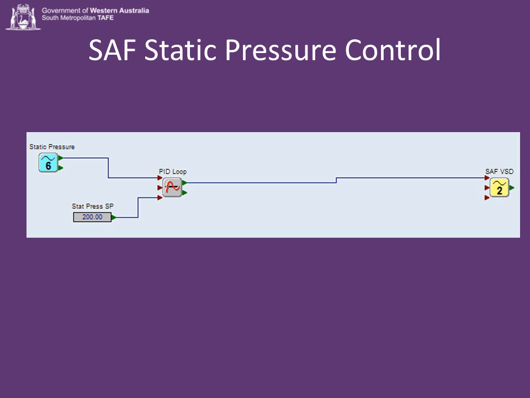So here's a very simple supply air fan static pressure control. Remember, we take the static pressure as far away as we possibly can from the fan so that we don't worry about system effects, or basically an unpleasant pressure profile because we're somewhere near the fan or the cooling coils or whatever. So we take the static pressure, we put it into a PID loop. I'm not going to go into PID right now, and that output of the PID will control the VSD.